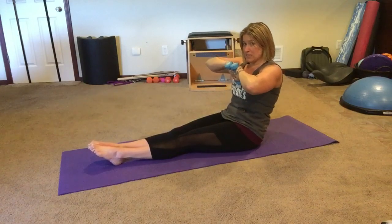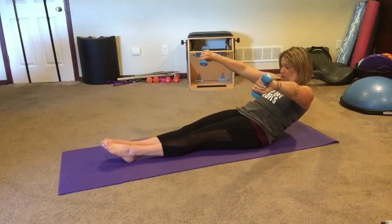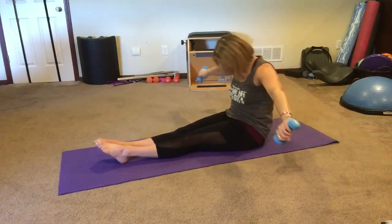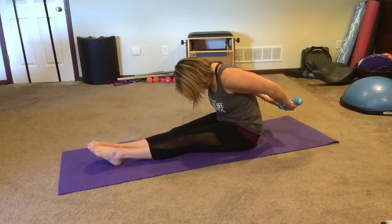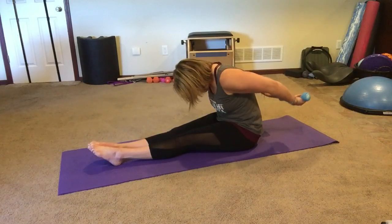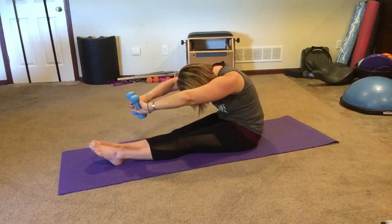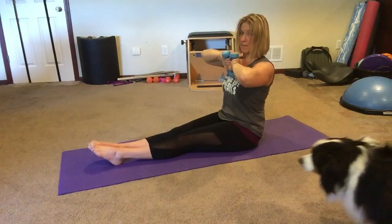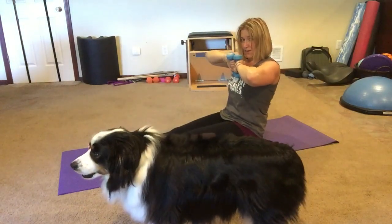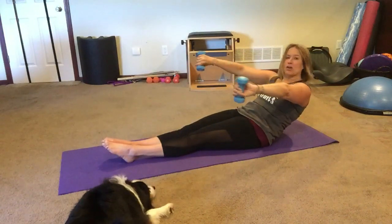We're going to inhale, curl back, little hold moment. Exhale, open the arms. Inhale as you round forward, maybe touch your weights. Exhale, do a little lift that stretches your shoulders. Inhale, sweep the weights around, touch your knuckles, and then curl to come back up. Inhale that curling back. Exhale that open the arms.